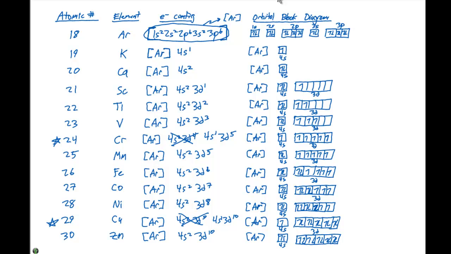So this is how we would fill in all the electron configurations for elements 1 through 30. We're going to see the same trends for all of the other atoms in the periodic table, and in the next video we'll discuss how we would write electron configurations for cations and anions.